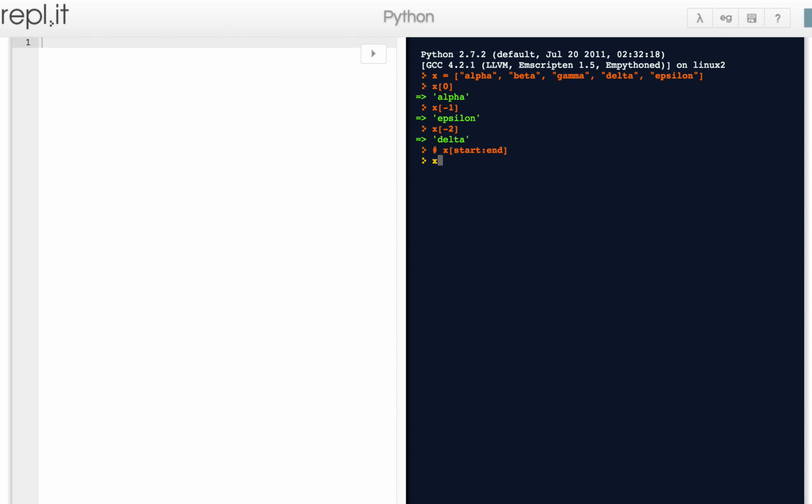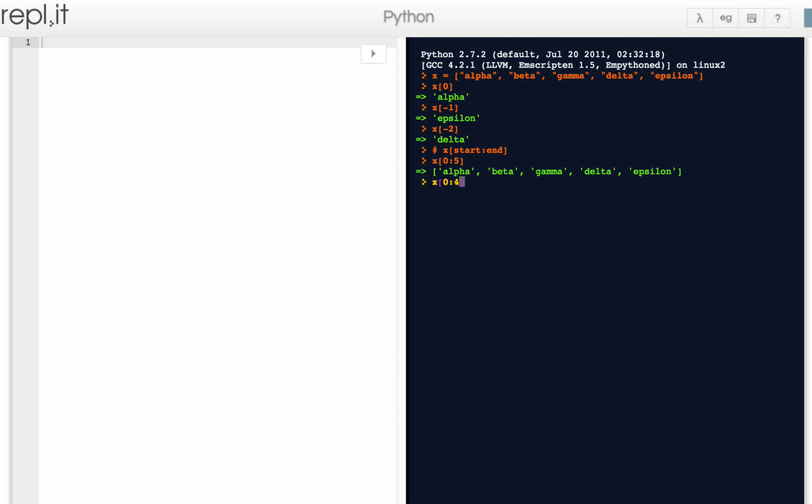So to see what I mean exactly, we may have position 0 and then a colon, and then position 0, 1, 2, 3, 4, and 5, because the last position is actually one item before the end. So 0 and 5 will once again show us our whole list.